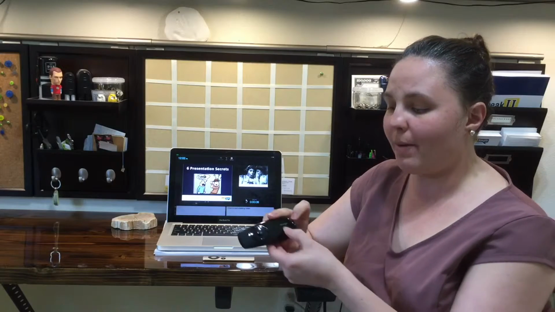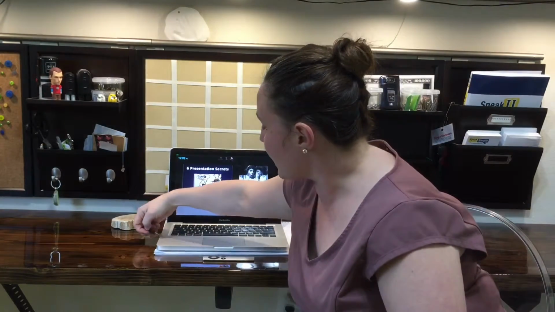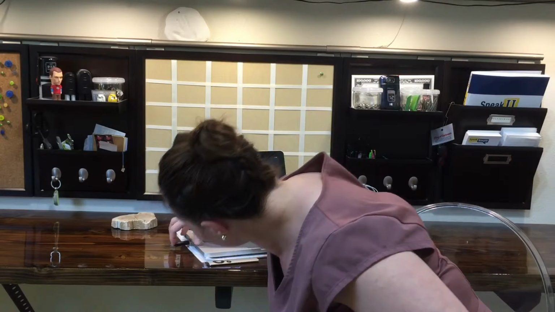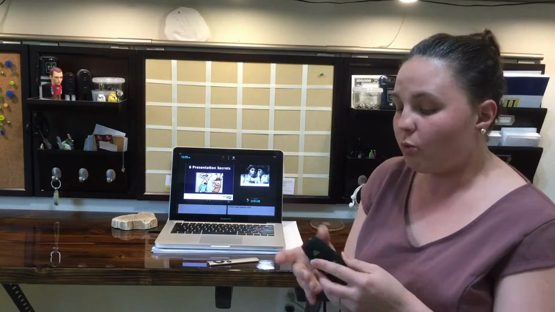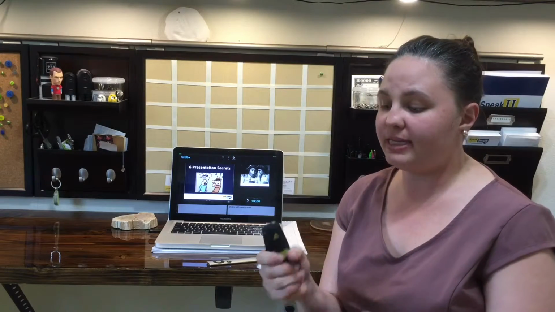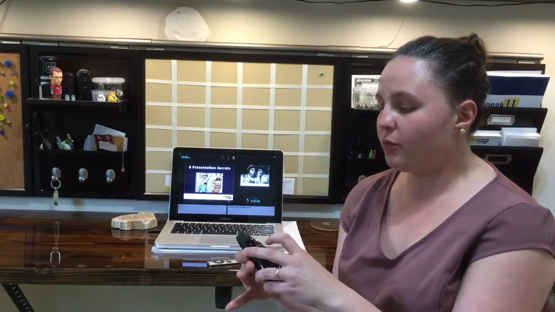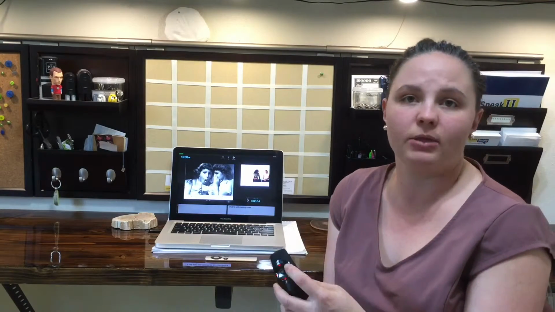It's a remote control by Kensington. What I do not like about it is that it needs a USB adapter, but it's really easy. You can plug the USB adapter into the computer. And there are some special features about this remote control that I do really like. The first is it fits a little bit better in your hand. It's a little bit more obvious that you have a remote control in your hand. But once you have it paired to your keyboard, you can flip the slides just like you would with the Apple remote control that I'm used to using.